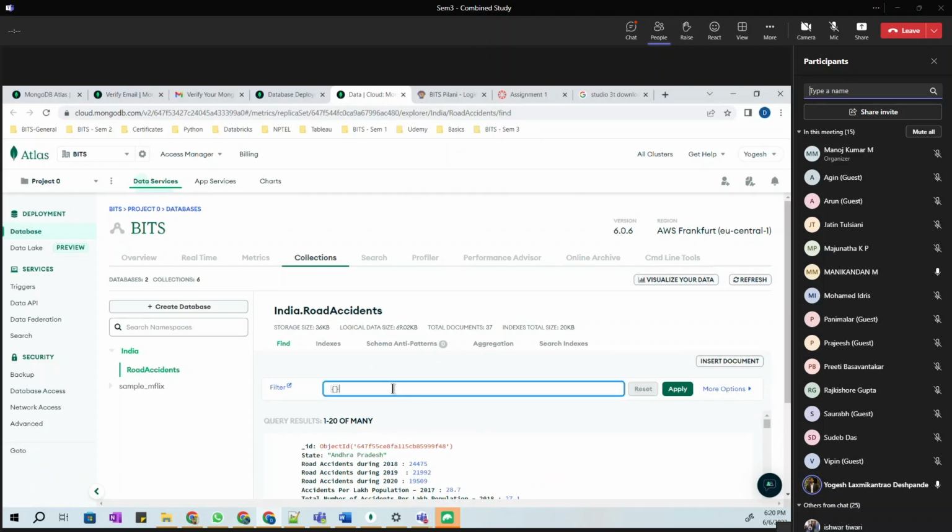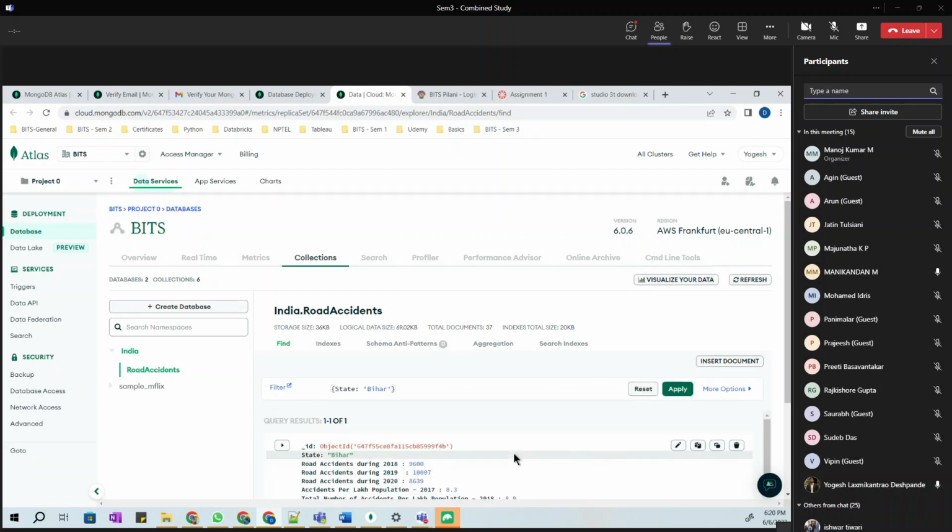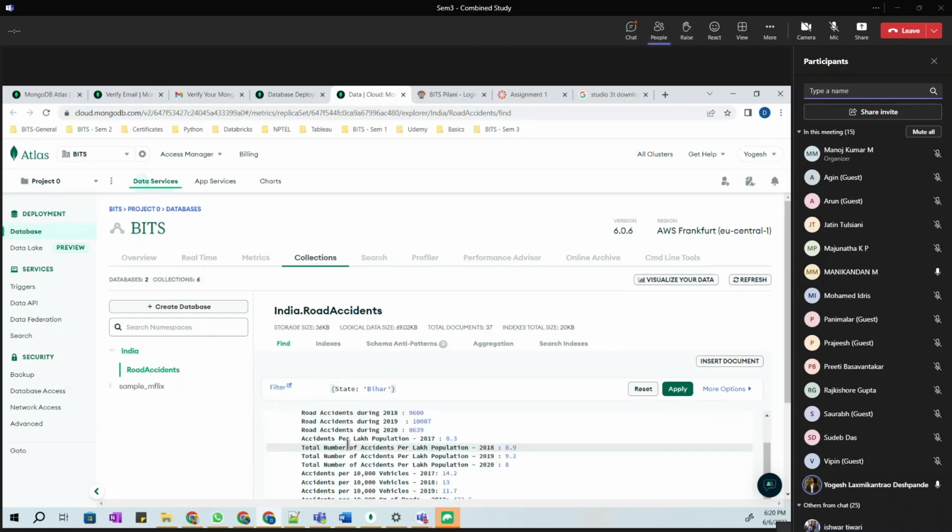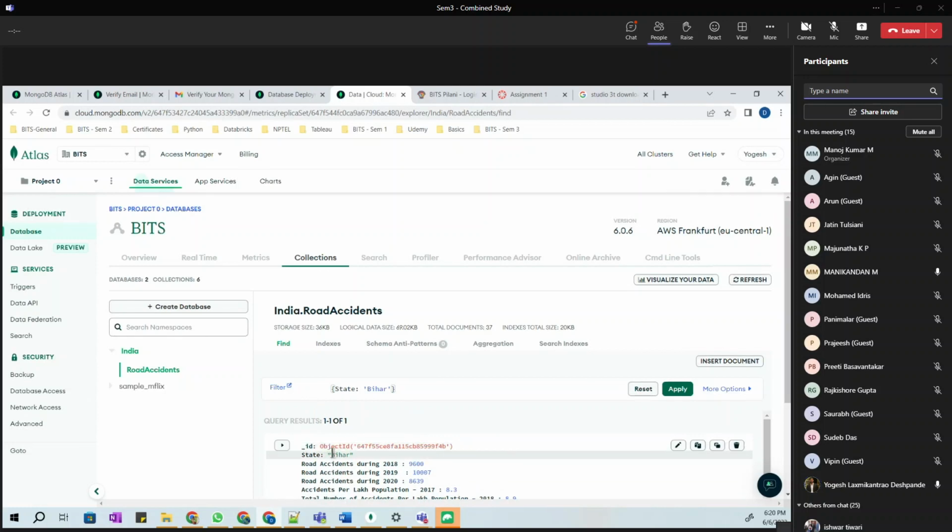Say if I have to say state is Bihar, and say apply. See, query results are one of one. So there is only one document where state is Bihar, and this is the one. This is what you want, right? So this way, without installing anything locally, you can connect.